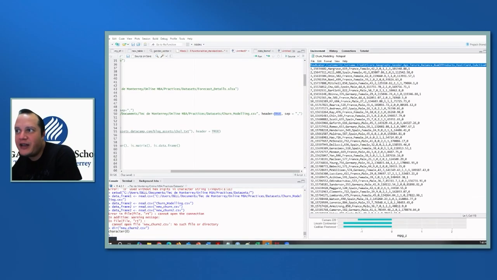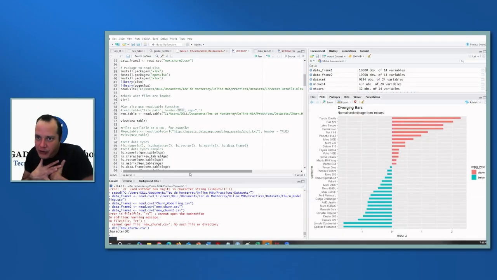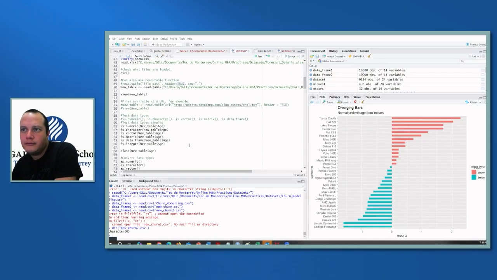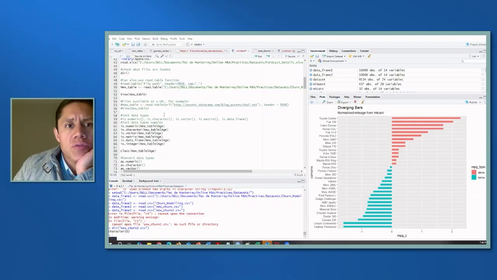That's why you specify that the header is true, and also the separator. This is the easiest way, in my own personal opinion, to invoke any single file, no matter whether it's XLSX or CSV or whatever, you can invoke it in this fashion. Crystal clear? It works for DWG files for AutoCAD and ArchiCAD.